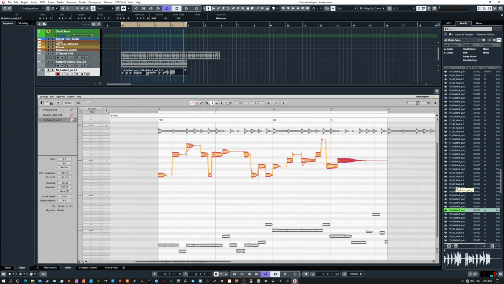So what used to be unusable, many libraries that couldn't be used together, you can now get. If you can't bring in the full performance, you may have to delete some of the performance because it doesn't fit on a performance level or whatnot. Maybe there's just too much information. Just delete some of that information. Use just the parts of that performance that work. Double click, bring them into line pitch wise, and double click, bring them into the rhythm of what you're working in here, and then determine what bits and pieces you want to keep and change and manipulate.